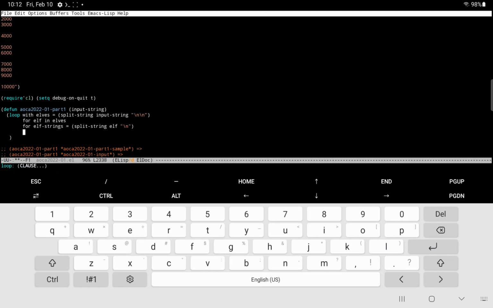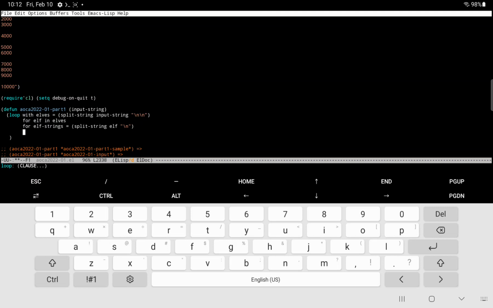But this isn't going to help us very much, because what we want to do is treat these so that now we will have individual strings that have the numbers of the calories, but they'll be strings, not numbers. And Lisp doesn't do arithmetic on strings. So we're going to have to turn them into numbers.